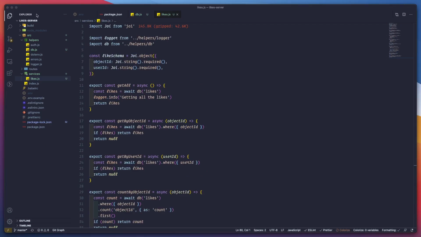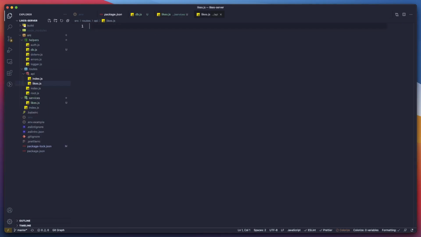Now that we have that, we should be able to create, inside our API route, our likes route. For that, we're going to import the router, right? We're going to import the like services from our services like, pretty much.